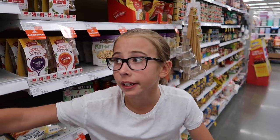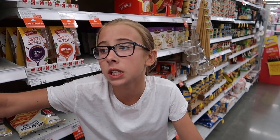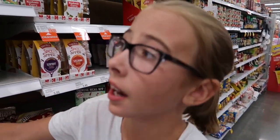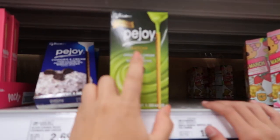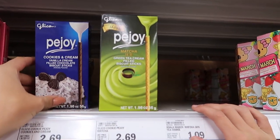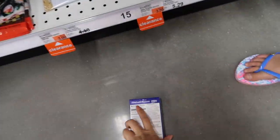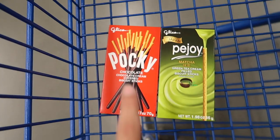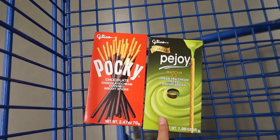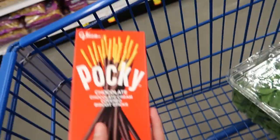My dad went to Japan for skiing and got a ton of all these candies. And he got those Pockies, and they were so good. These are really good too. Honestly, almost better. Gotta get the traditional. Yeah, I got a Costco bag of those. We're getting some of those Pocky sticks, so I got these and Issa got those. I have no idea what those are, but I know I've had these and they are delicious.